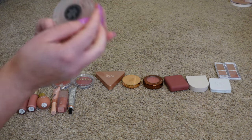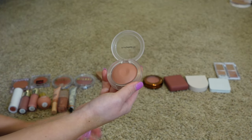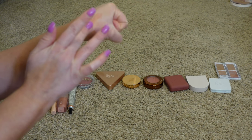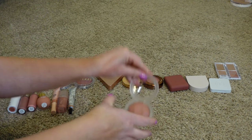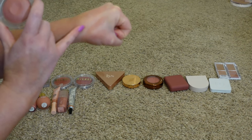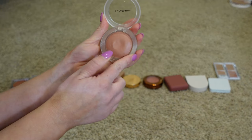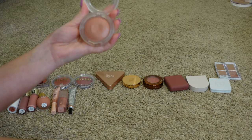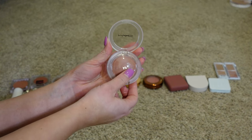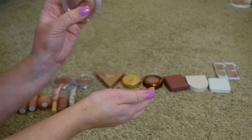So then I've got the MAC Blush Please Glow Play Blush. I feel like this is almost like a cream to powder. And this is my favorite blush out of all the MAC ones that I tried. So I'm going to be keeping this one. As you can see, I have so many swatches on my hand. It's this one right here. As you can see, it's really, really pretty. I do really enjoy it. And I like that it's a softer approach to cream blush because it almost dries down, and it makes it really easy to apply and work with. So I'm going to keep this one.